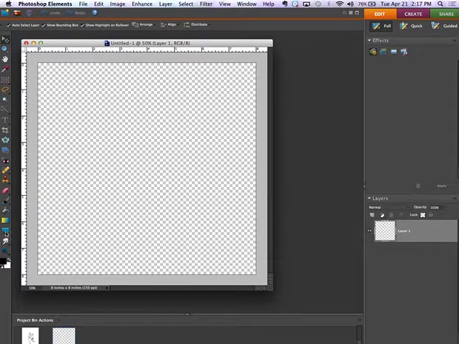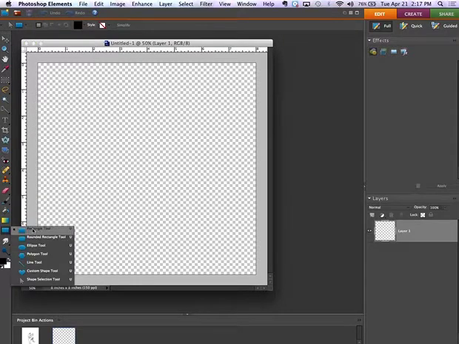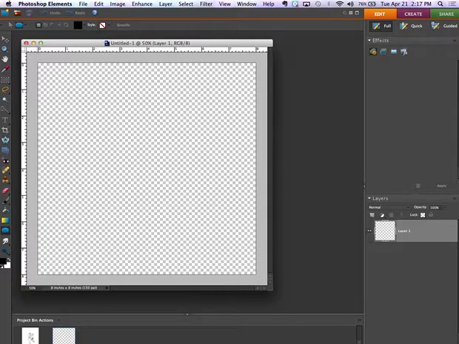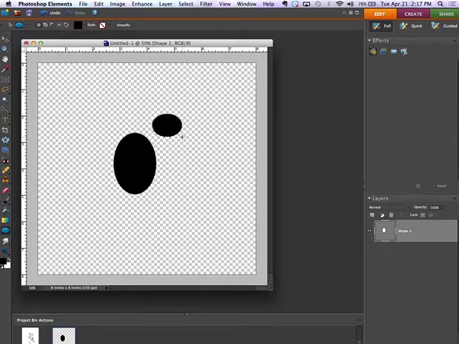The Shapes menu is over here on the left-hand menu bar. You'll see there's a number of different tools. I'm going to use just the ellipse tool to make it really easy to start with. And I'm going to click and drag in my image. And then I'm going to maybe create a couple of different shapes here. And notice how when I did that, there are two shapes in different layers.